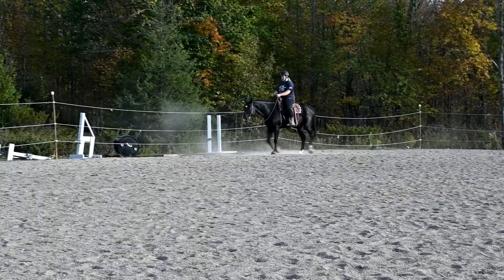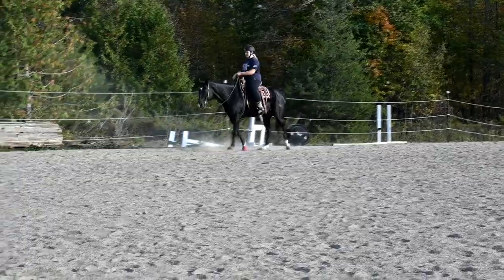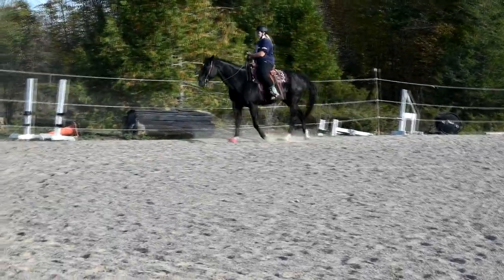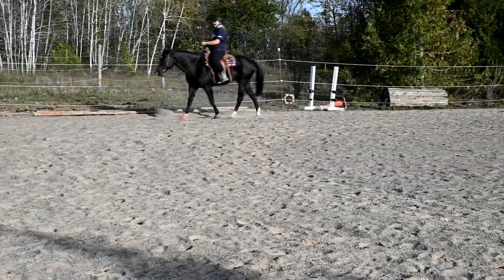So he's got a shank bit. He's got a snaffle shank bit on. That's what his old owner used to ride him in Western Pleasure in. We double checked to make sure. So he's used to this, and so he's learning to use them. Wow.